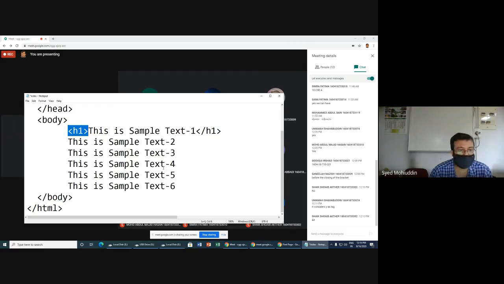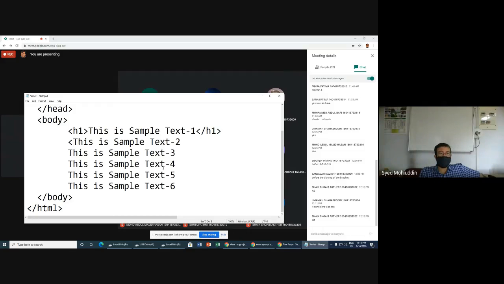So H1 is the header tag. And remember, header tags will also implicitly assign a new line character, like the horizontal rule HR tag. That is, the following text will be displayed on a new line.